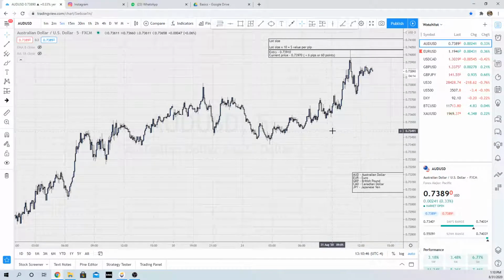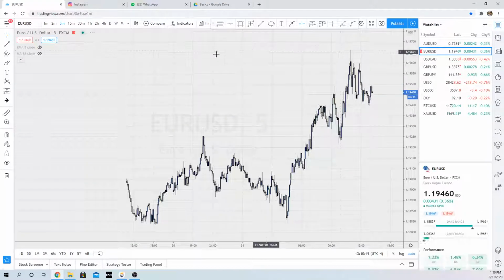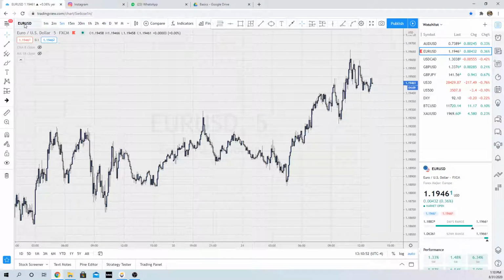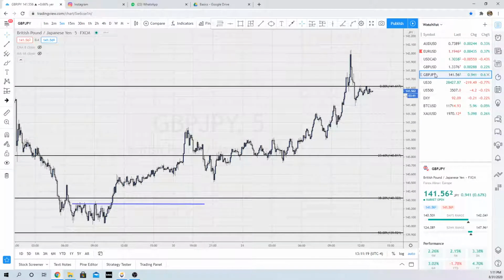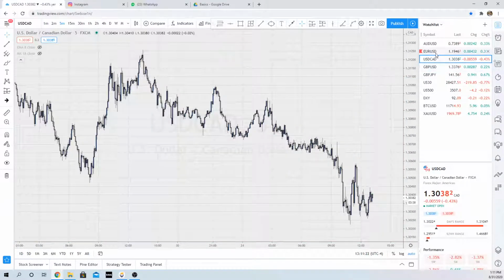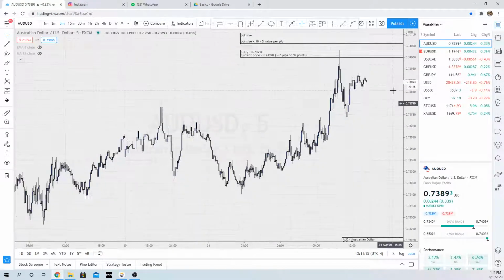So another example for base versus quoted pair. Euro USD. €1 is the equivalent to $1.19. So if I went to the bank right now and I gave them a single euro bill, they would give me back exactly $1.19. Got it? It's pretty simple. It is nothing that really matters too much. It's just so you guys get an idea of how the price works. One of the base equals the quoted price of the quoted pair. Pretty simple. Again, you don't really need to know that. It's just basic information. It doesn't change anything. It's just knowledge.